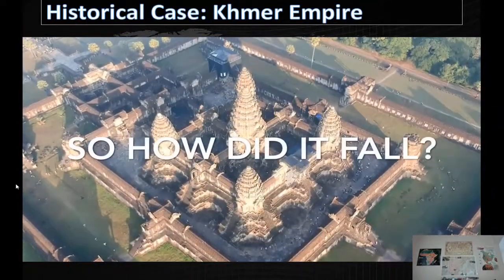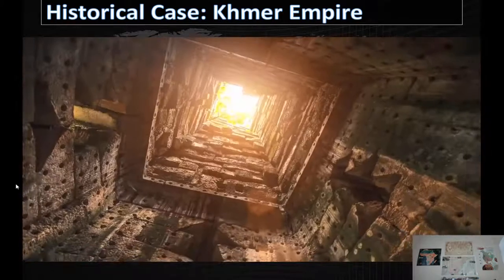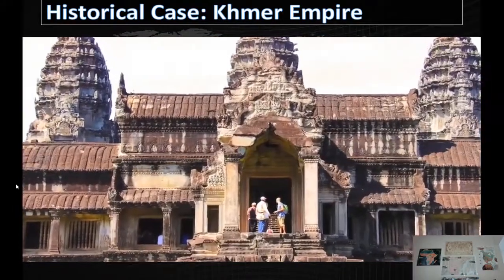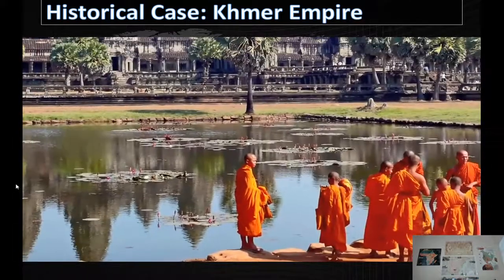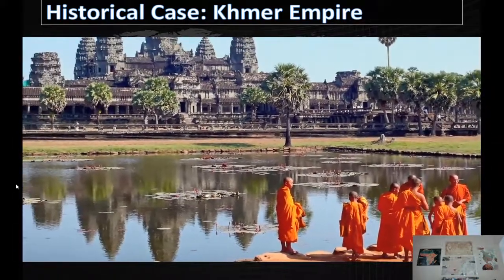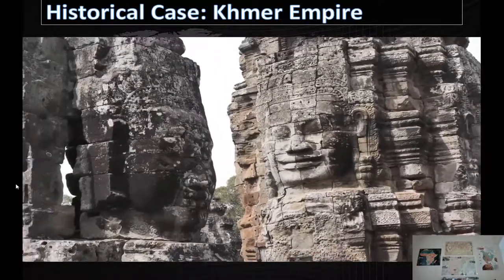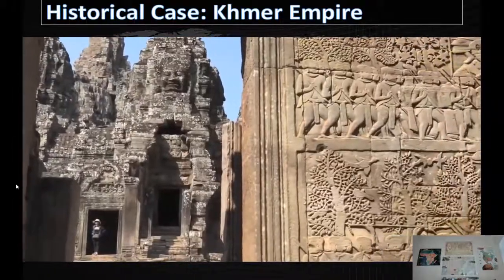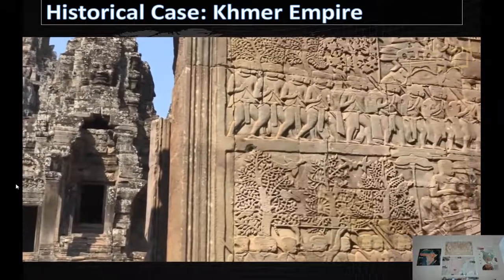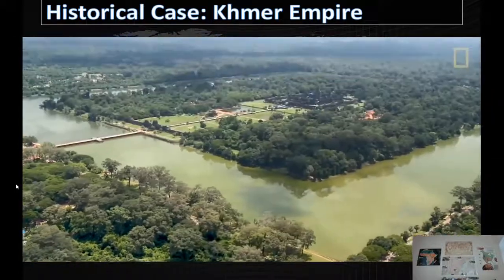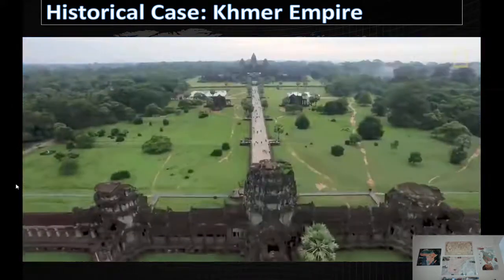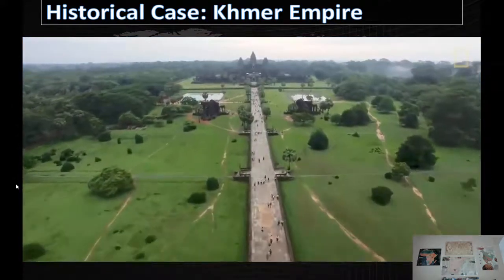So how did this amazing empire fall? The Khmer Empire's fall, like its rise, can be attributed to a variety of factors. In contrast to popular belief, the Khmer Empire's eventual demise was not sudden and unexpected. It was long and arduous. Religious change and conversion of faith were one of the main reasons of the Khmer Empire's collapse. Due to surrounding countries and established trade routes, a new religion grew in popularity.